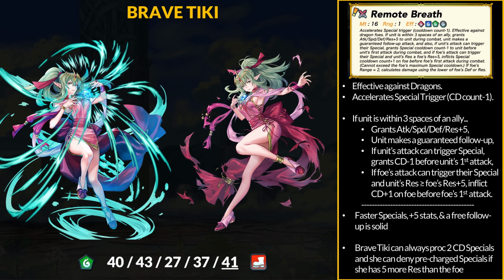I did do some testing of Brave Tiki versus Brave Tiki. She always gets the -1 cooldown before attacking, but if one of those Tikis had 5 more res, they're going to inflict the +1 cooldown. This will cancel out the -1 cooldown and nothing really happens. The same deal works for Dual Ike. Instead of -2 cooldown for his Aether, Tiki can make it only -1. For additional testing I can confirm it does not charge defensive specials, but it does charge AoE specials.